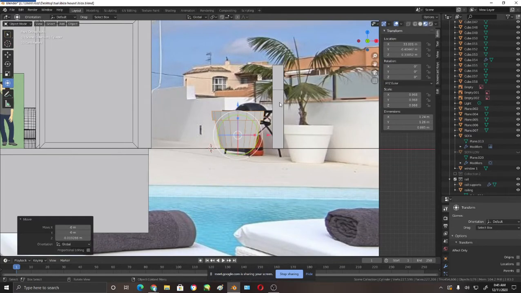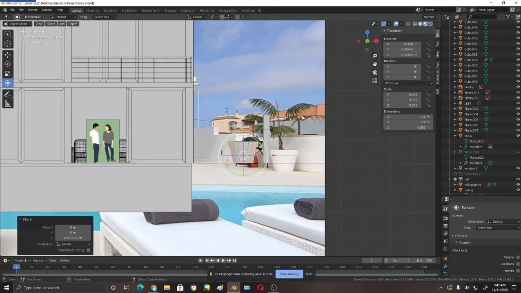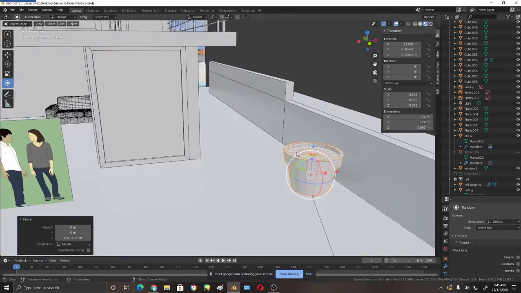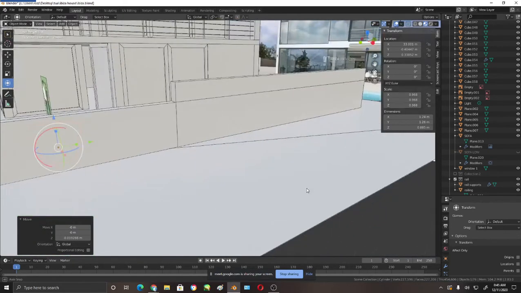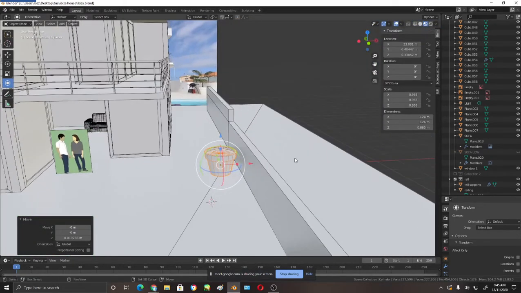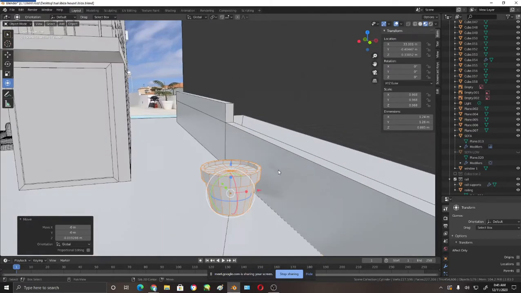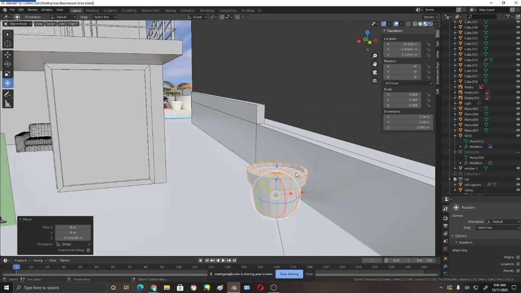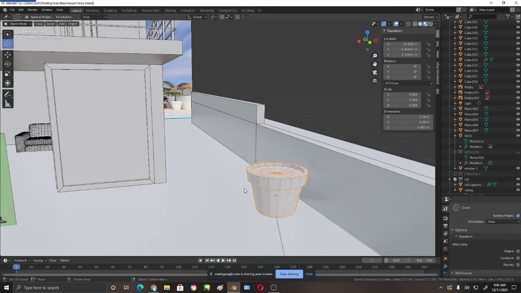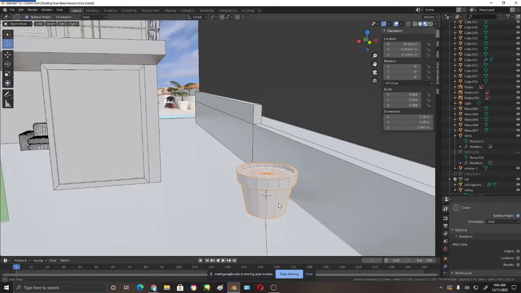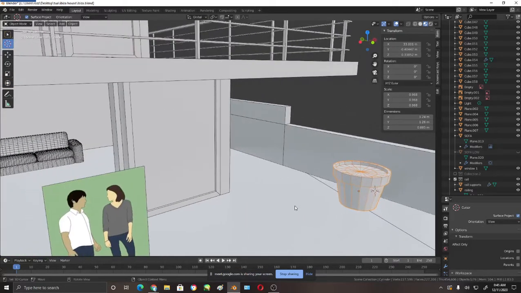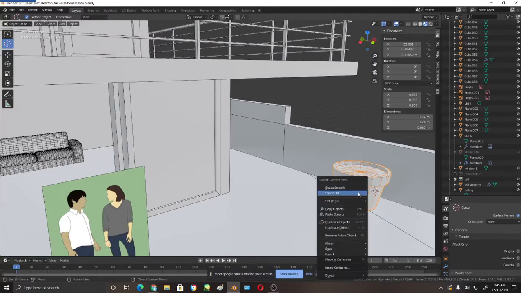Now let's try to model the palm tree here. Okay. Although we can use an add-on to create trees, pero let's just model a simple palm tree. Okay. So alright. Let me just position the 3D cursor.